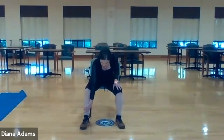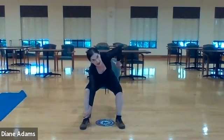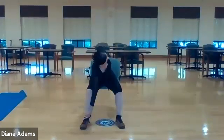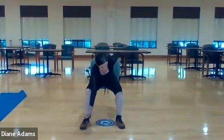You're going to reach down for the ankle. Place this hand in back by the waist and pull the shoulder back. Look behind the shoulder. One.